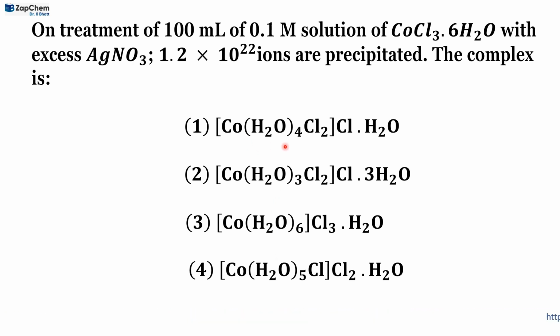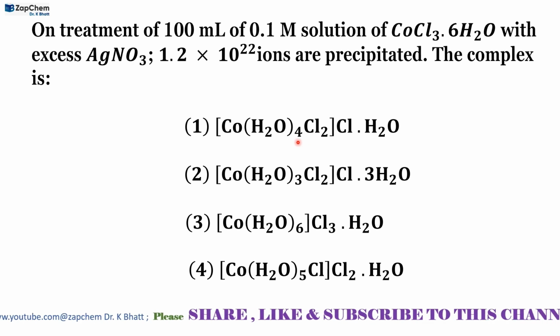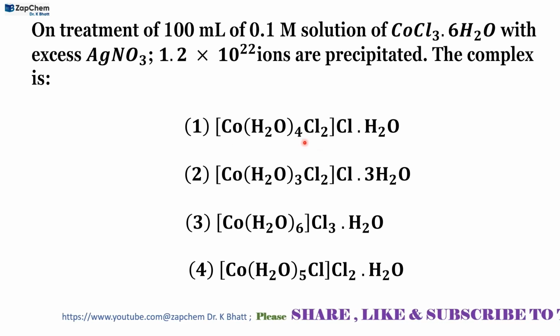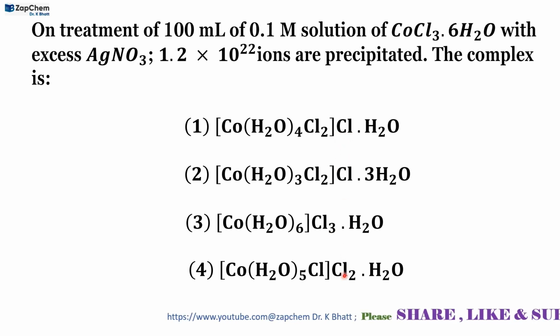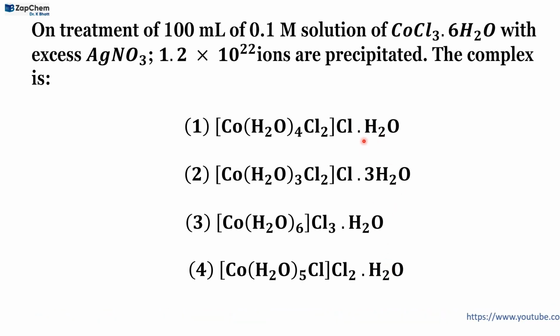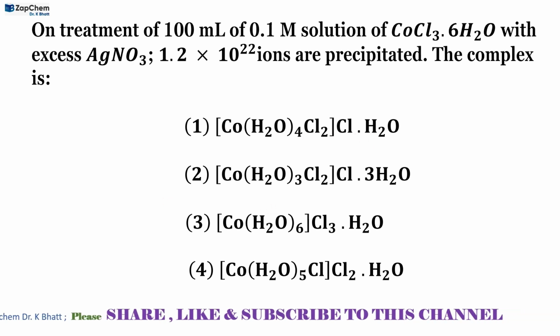One is the coordination sphere, which contains ligands, water, aqua ligand, as well as the chlorido or chloro ligand, which is attached to the central atom in the coordination sphere. And outside the coordination sphere, there is present chloride ion, that is the ionization sphere. And of course, the water molecules are also present outside the coordination sphere depending upon its oxidation state. So we have to find out which of the options is correct.